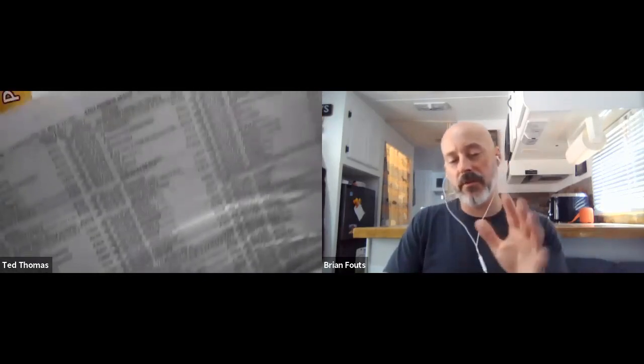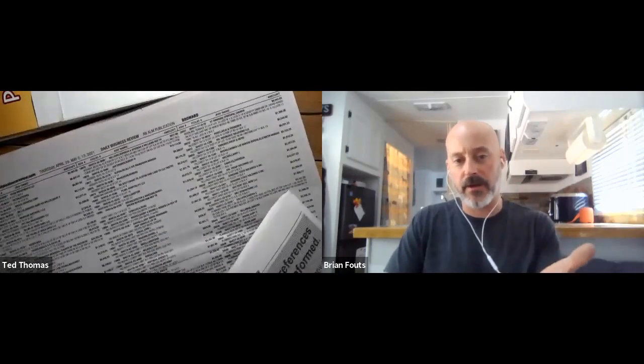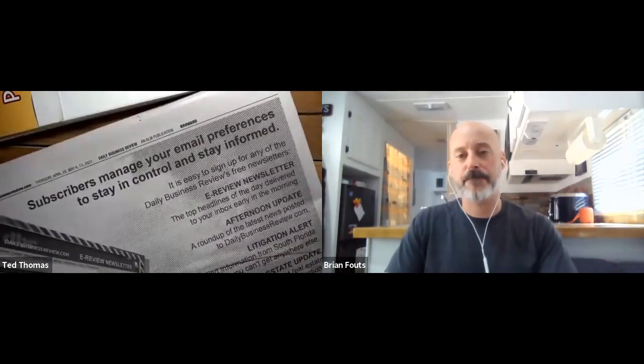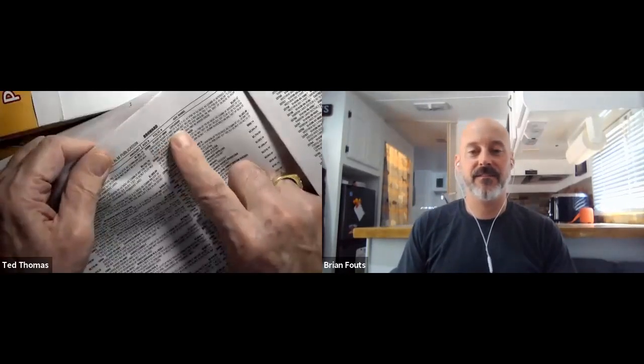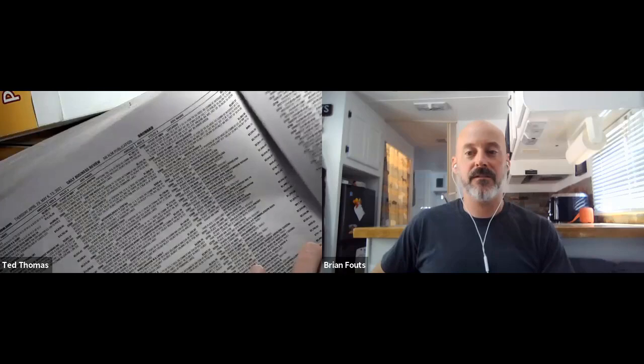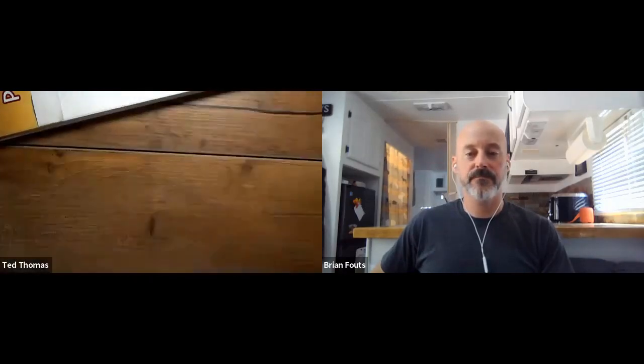Let me simplify it without being a wise guy. Every property is researchable from your desktop because every property has a number in the United States — just like you have a social security number, it has a number. If you know that number, all you do is go click, click, click at that county's website, and you'll actually see the property. Every single one. Those are tax liens — so what I've shown you so far are tax liens.